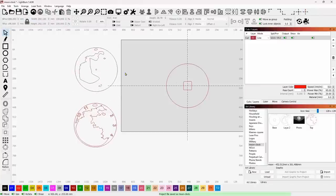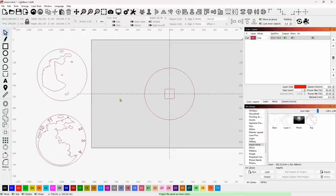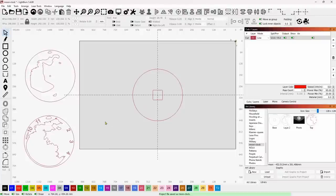We don't need any of the little items that were in the middle. So after a little rethinking, I think this is going to be a much better design. And now I think we can go over to the shop and cut this out. So again, this part right here is the mechanism for the clock. And by cutting the entire square out, we'll be able to shave off 3 millimeters of the thickness of the project. So it'll only be the thickness of these two, which is going to be close to about 5.5 millimeters or so, somewhere in that range.